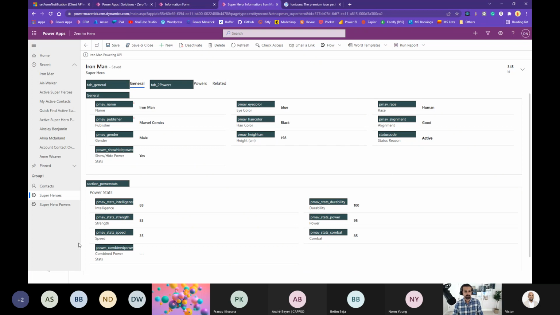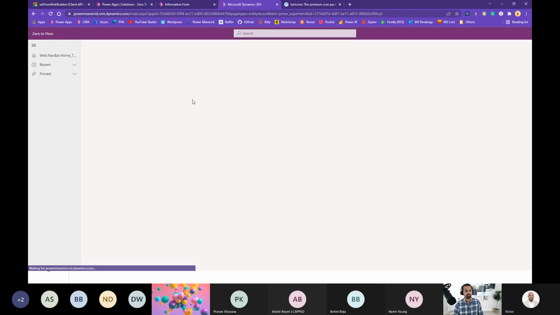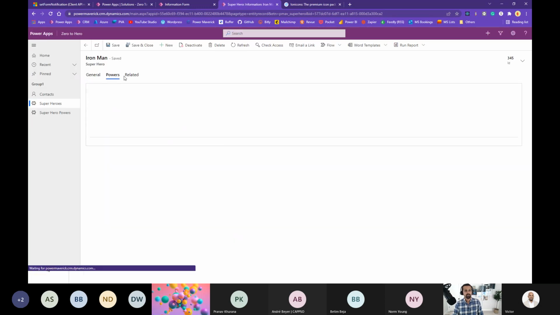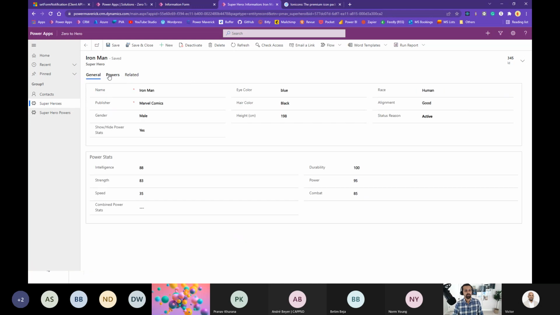So to hide this section, first I have to get to that section. And to get to that section, I have to go through tabs. So let me just refresh it once here. So these are tabs, right? So these are two tabs. Under these tabs, we have sections. And under the sections, we have attributes. So if I have to hide this particular section, I have to first get the tab. And from tab, I have to go and find a section and then hide the section. That is the way your code will work.